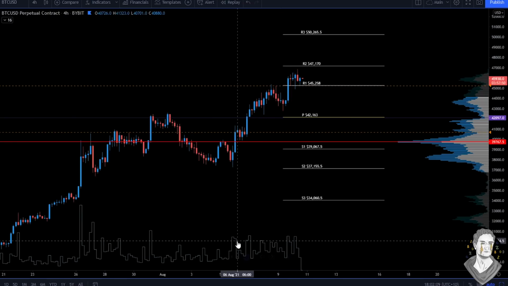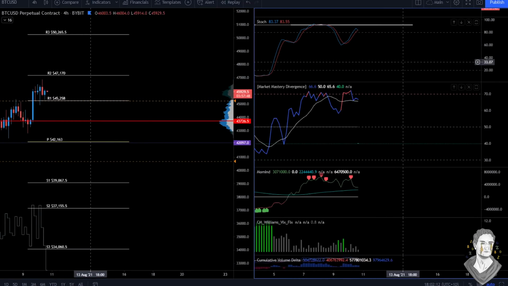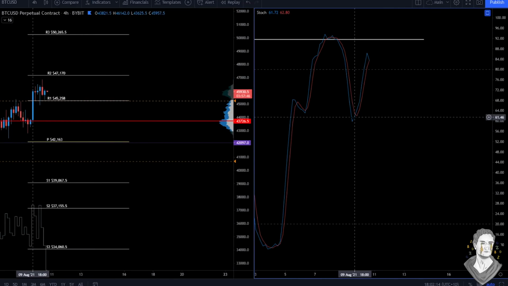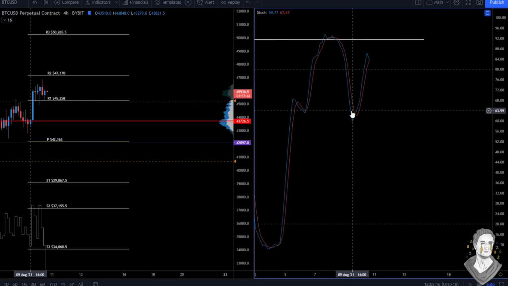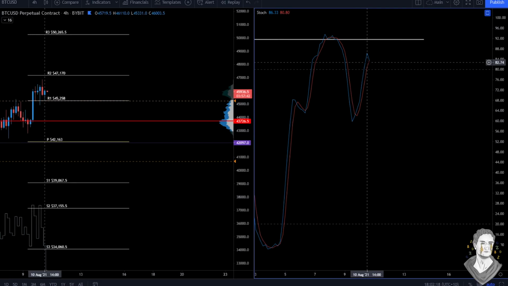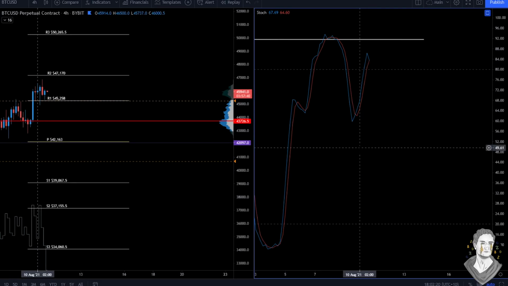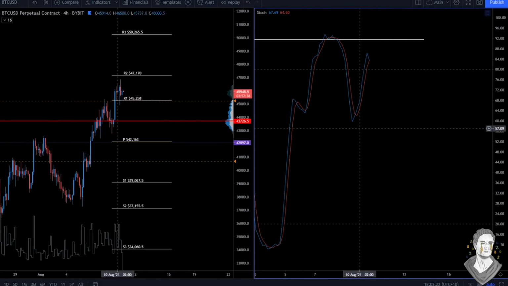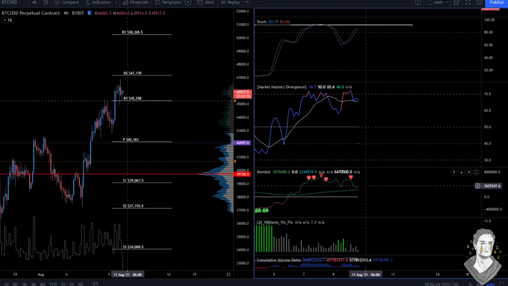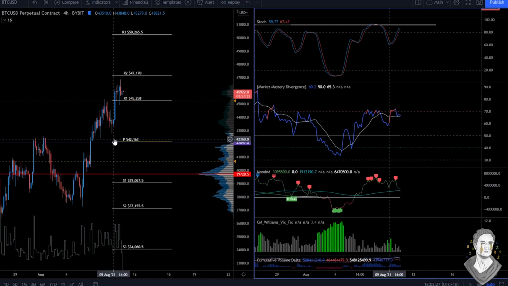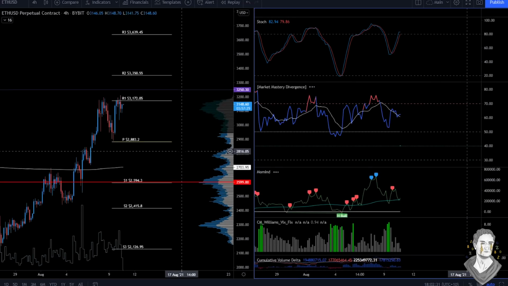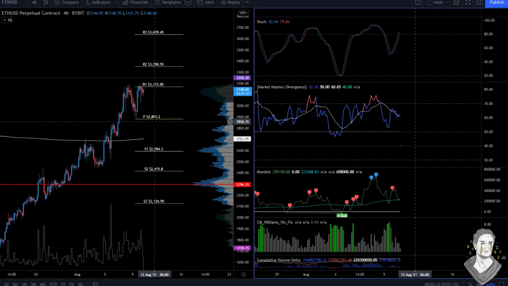To be fair, we did end up going to the lows at 42,810, and the weekly pivot was $42,163. So yes, pretty close, but then we saw our stochastic here actually give us a rejection from the neutral territory and move back into the bullish control territory. So that is a bullish read, but based on the 4-hour, we are seeing some divergences here as well. This didn't quite go down there, but if you were watching the Ethereum chart and trading it, which is what we're going on to right now, you would have had a perfect trade as well.